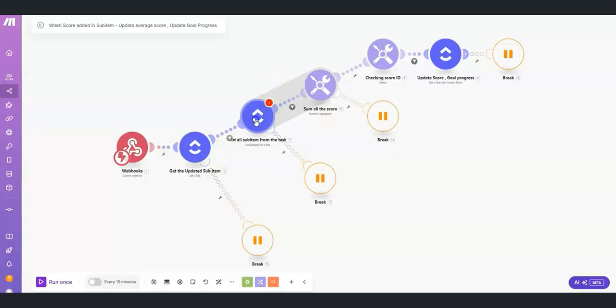What happens in Make is that when the webhook is called, it calculates the average score of all of the key results, and then it updates the custom field goal progress based on that average. You have to determine when you want to say that a goal is off track or on track. Maybe if the average is greater than 0.7, your goal is on track, but if it's less than 0.7, then it should be off track.